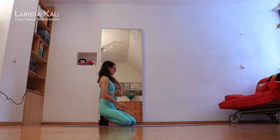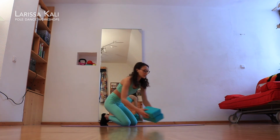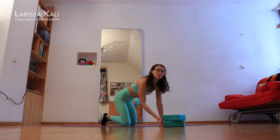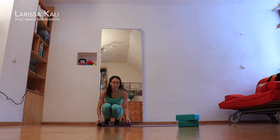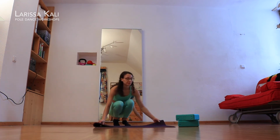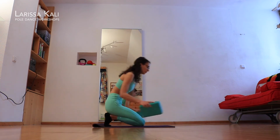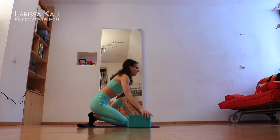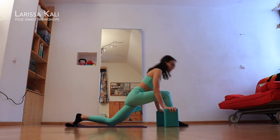Okay, for the splits, you might want to take your yoga blocks or books or something where you can just put a little bit of pressure on. Maybe fold up your mat once or twice. Okay. Come back into a lunge position.